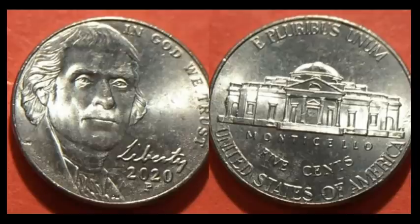I'm sure the U.S. Mint, along with any other company and entity out there, was working on a skeleton crew. All right, people are getting sick, and obviously they can't work. So it is what it is. It happened. It's unfortunate. But when we look at why we see a lot of these error coins and just overall quote unquote bad quality that exists in 2020, it's really just a matter of low head count at the U.S. Mint, at the Federal Reserve Bank, and that's why a coin shortage was kind of thrown out there, even though there was really no shortage of coins. There was a shortage of people processing the coins. The U.S. Mint still made a record amount of coins in 2020 and in 2021.